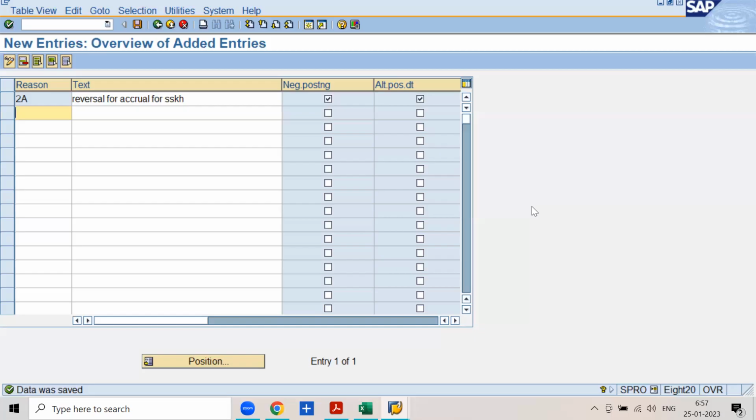By selecting this checkbox, the system allows the user to post the reverse document on a date other than the posting date of the original document.